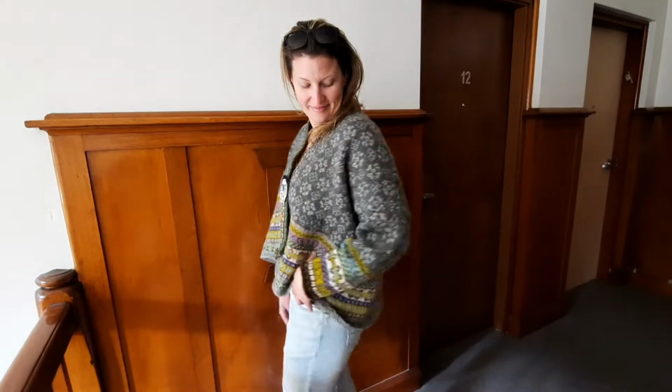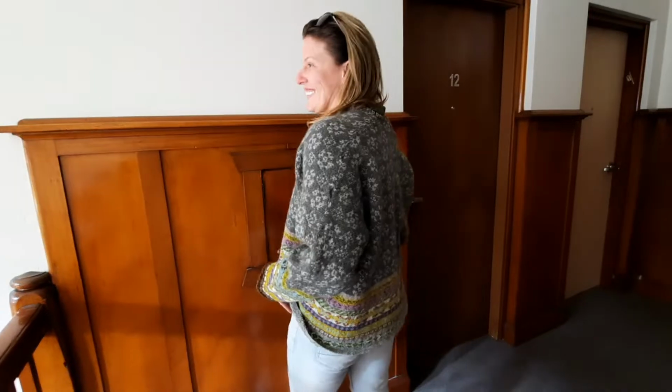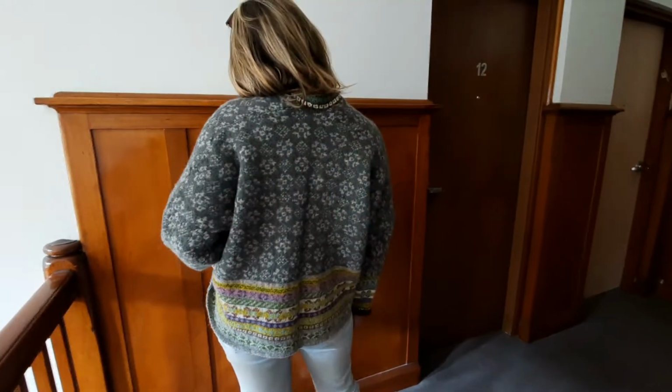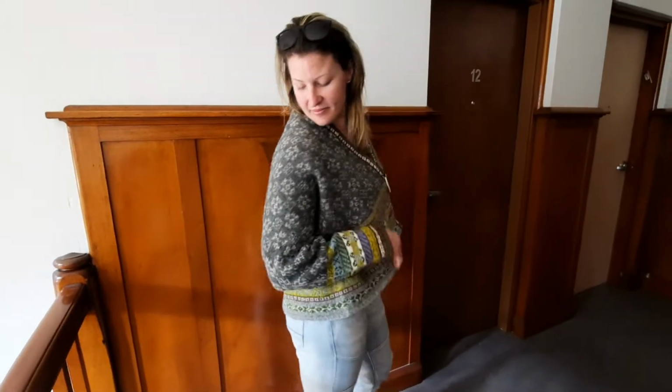This is my finished YELL cardigan. It's just beautiful. It's modelled on my daughter, Jordana, who's the perfect model. It looks so good on her. I wished it looked so good on me. But I'm going to wear it too. And I think it's beautiful. It will be an heirloom. She can have it when I'm finished with it.